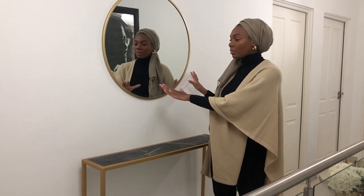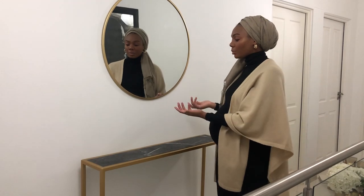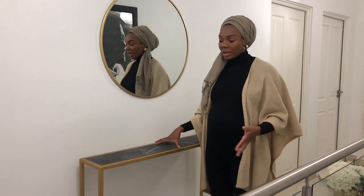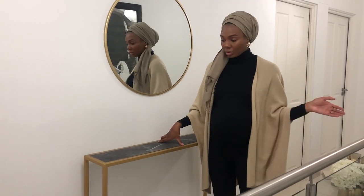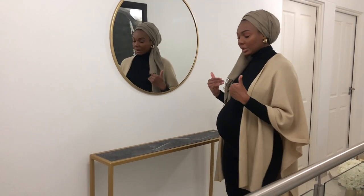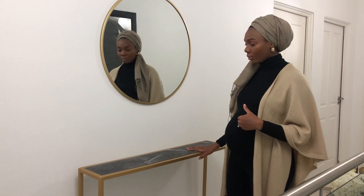If you're not able to put a mirror up, you can also put up some artwork, maybe some family photos, but I always prefer to put a mirror up because the mirror allows me to check myself before I go out. Our console table is located in the hallway when you go down to the garage, so it's a nice area for me to check myself before I go out. So I prefer to use a mirror on top of a console table, and like I said, this one is from Mr Price Home.